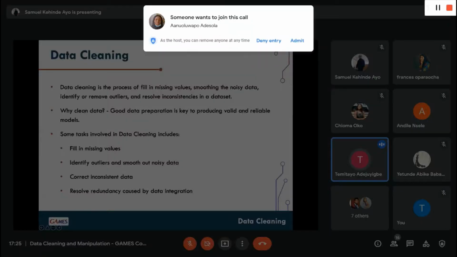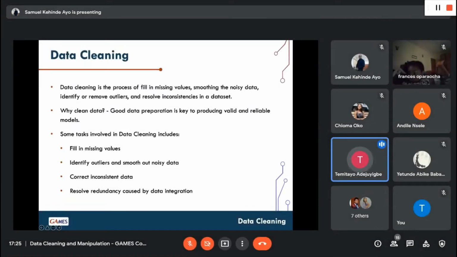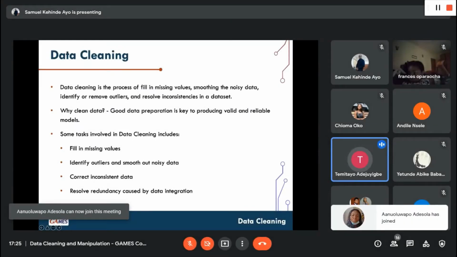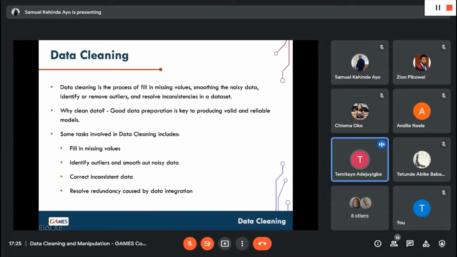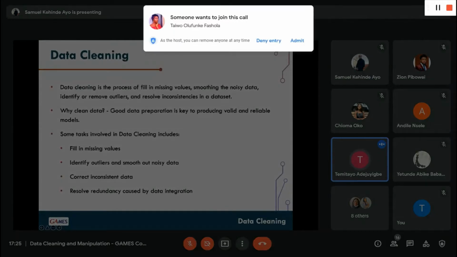So that could happen in a million and one ways. I wouldn't be able to discuss all the ways, but three of them are probably during the collection, the way the data structure is in real life, during the imputation, and also during the cleaning process.